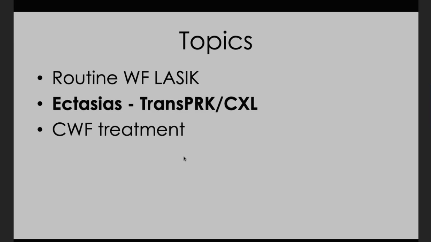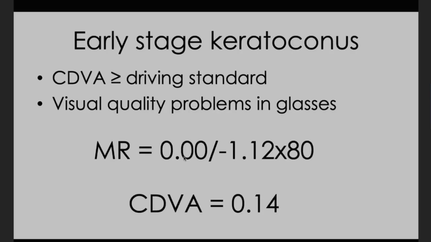So now we're going to go on to what we're going to type in when we're talking about the ectasias, because this is an increasingly important area for us. And again, we've got a great laser system for getting some vision back in our early keratoconus patients, as opposed to simply cross-linking them and freezing the vision where it is. So how are we going to program for those treatments? Well, here's a test case.